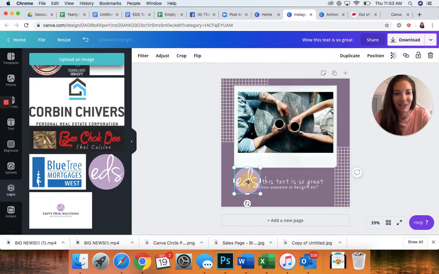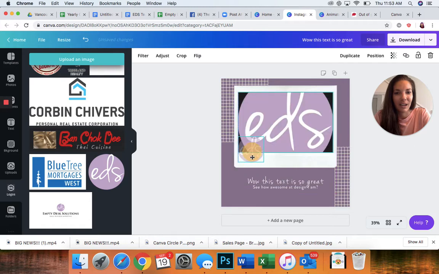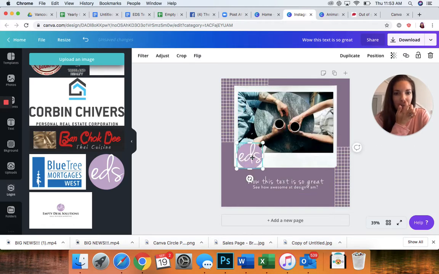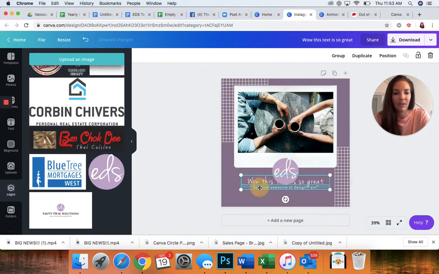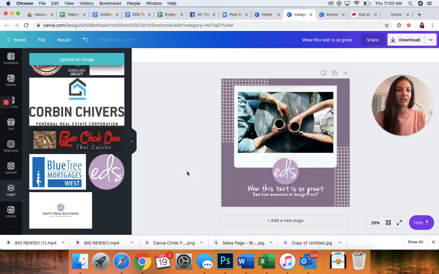Okay, so we've got our little watermark. I don't want that to go right in there, so I'm going to scroll it over. You can just play around with it, right? I think that looks super funny actually having it there, so maybe I move it underneath here, and then maybe I'm going to grab this stuff and move it down. There you go. Okay, so let's pretend this is the Instagram post that we want to do.